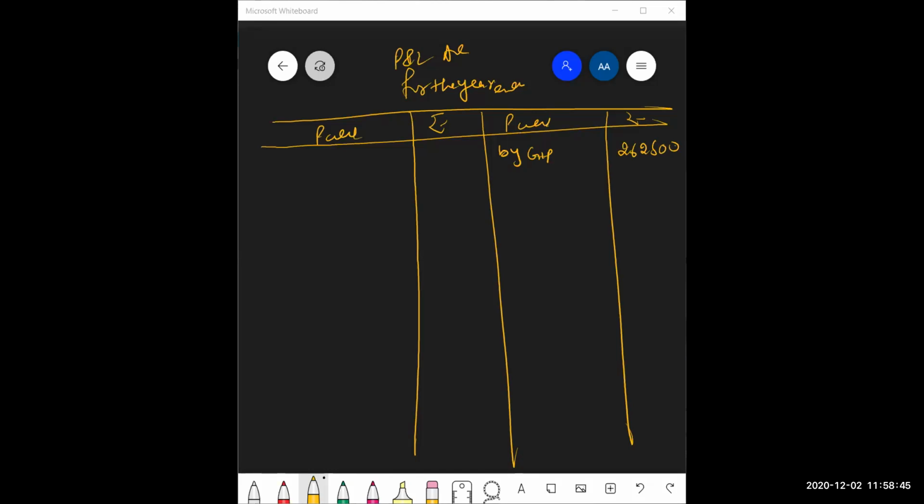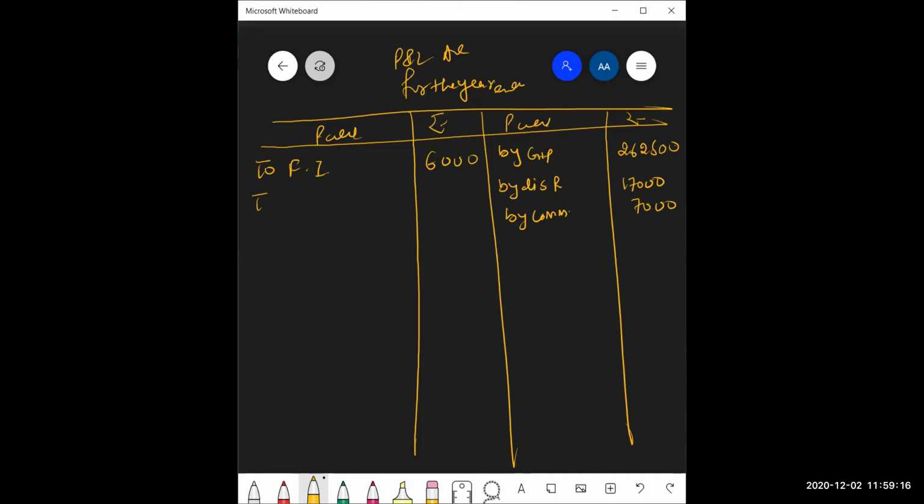So the first item is discount received. On the credit side, it will be recorded as by discount. No need to write received. If it is on the credit side, it is understood that it's received. So by discount, 17,000. Then next is the commission received. By commission, if anything is received, that is the income. So 7,000. Then fire insurance premium paid. It is an expense. Fire insurance, that is 6,000.